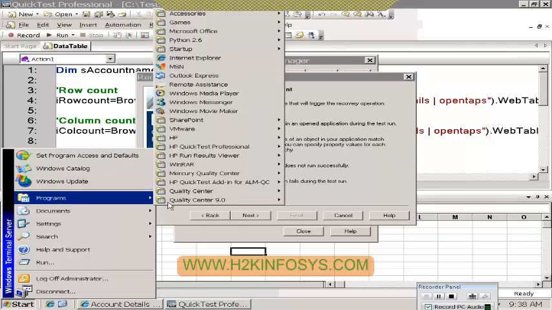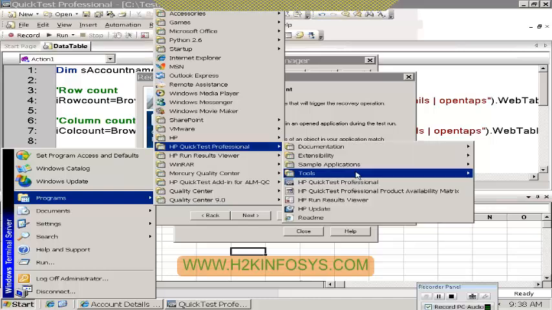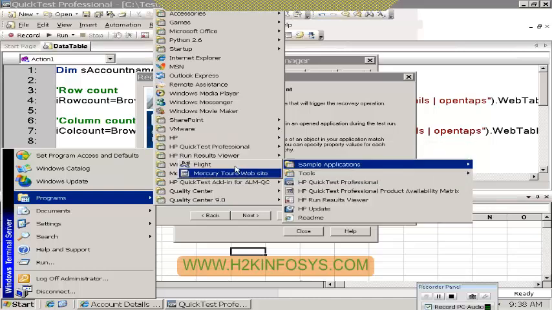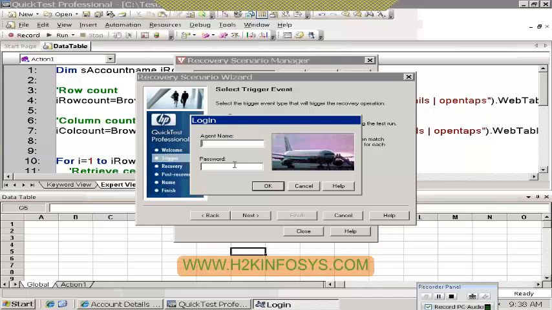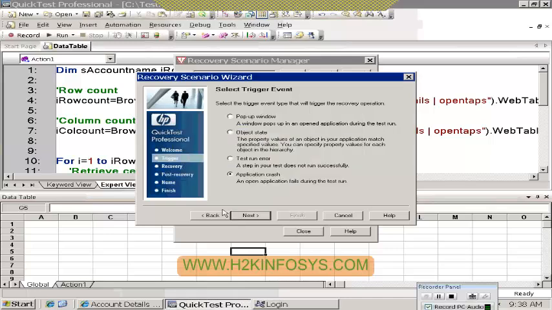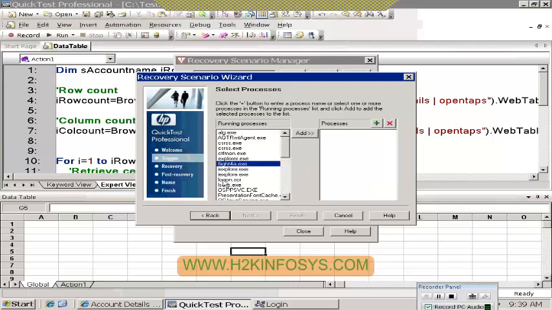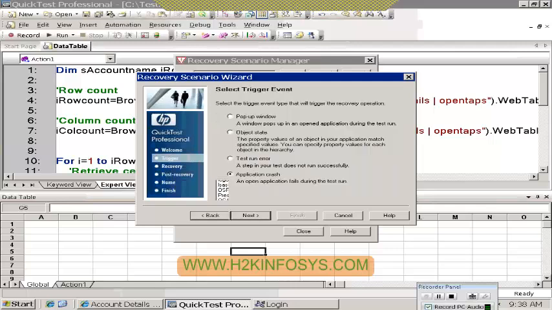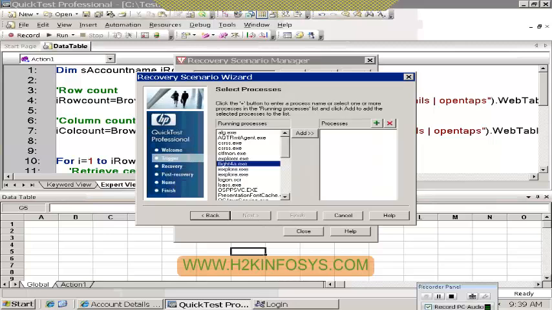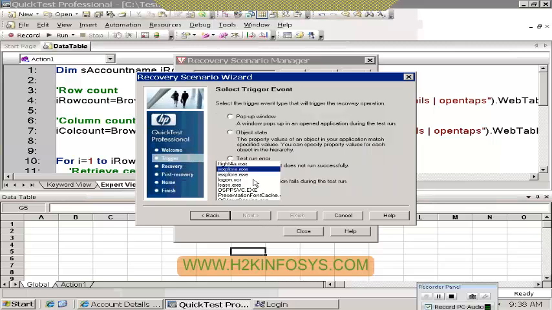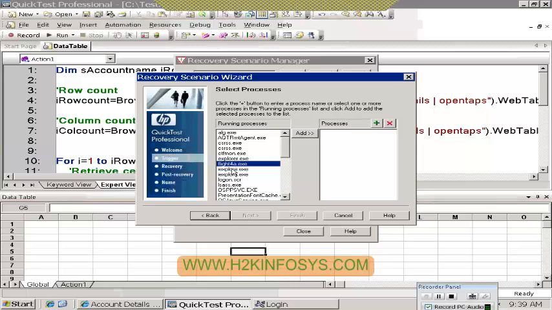So for example, say this is a Windows application, flight. Here you are going to provide, when you start, the Windows application process, flight 48.exe. If it is a web application, you select the browser where your application is opened. And if it's a Windows application, there is no browser, so you select the Windows application process.